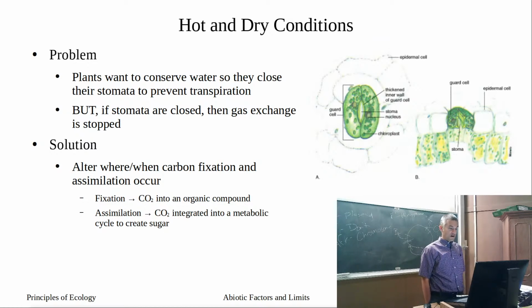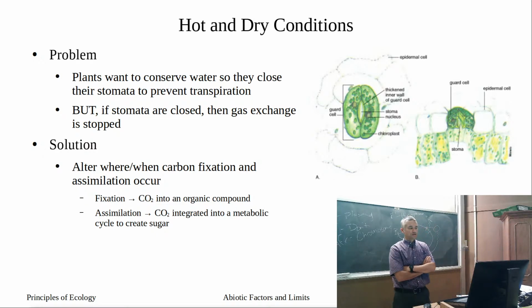This is where we left off, as a quick review. We're talking about water balance in plants, and the plants have a problem that they have to address. You have some plants that live in hot and dry conditions. They're trying to conserve water because those conditions are causing evaporation and water loss. Their response is to close the stomata to limit how much transpiration actually happens. But if the stomata are closed, then you can't have gas exchange, and you can't have a continuous supply of CO2 coming into the plant.